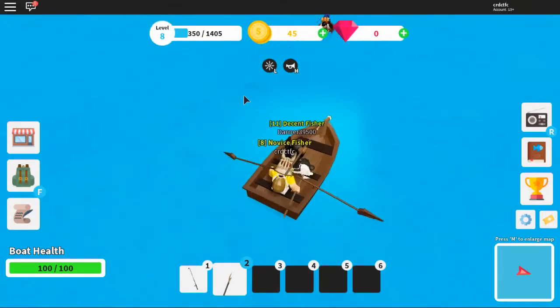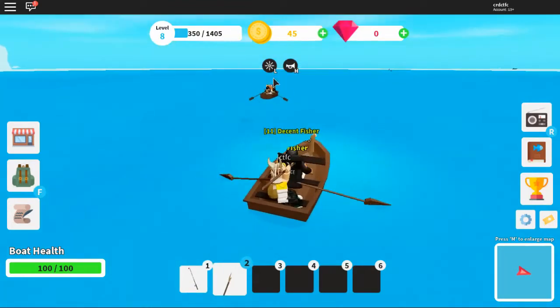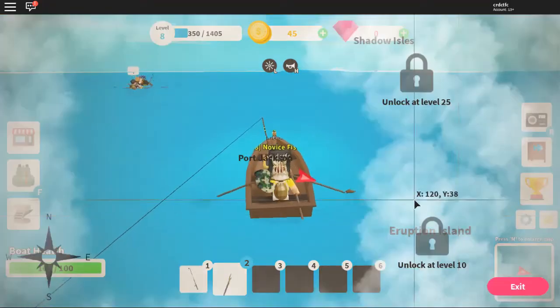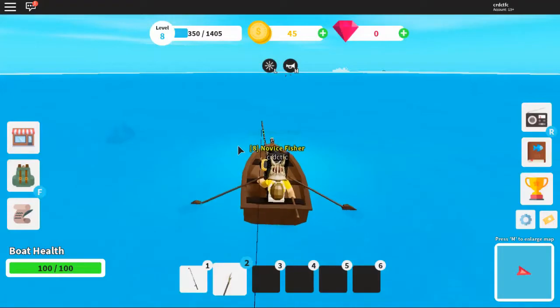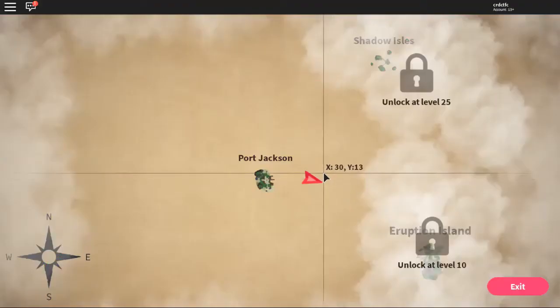Wait, there's a fish. Oh no, that's theirs. Did half die? The shark was one hit away from dying. I'm gonna enlarge the map. Okay, where are we? We're about to unlock Eruption Island. We're going to Eruption Island.